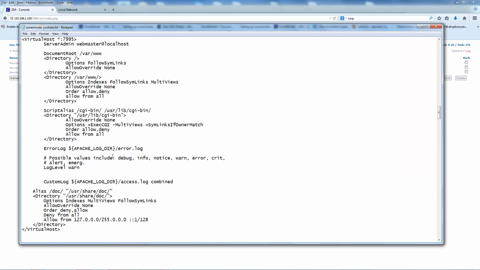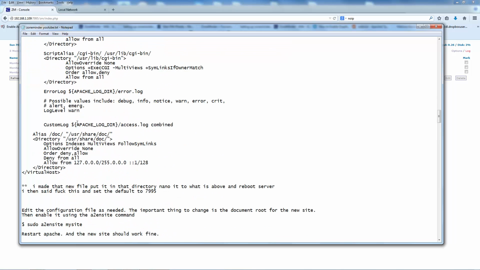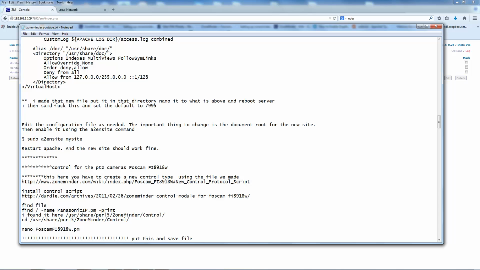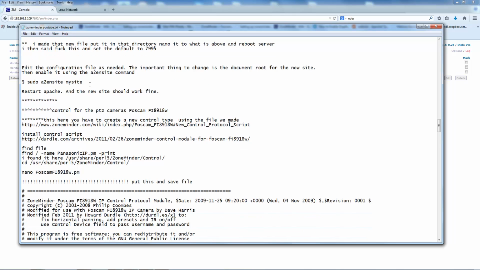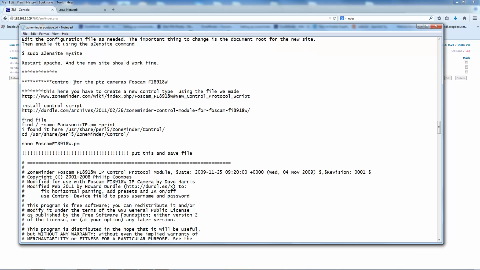Now I have this done, and here's a copy of what it looks like. Left it in the file. Once that's done, excuse my bad language here, I left it in there. Let's see here. Once that's done, here's a couple of other things I couldn't get to work, so I'm avoiding this. Now, right here's where I get ready to set up the cameras.